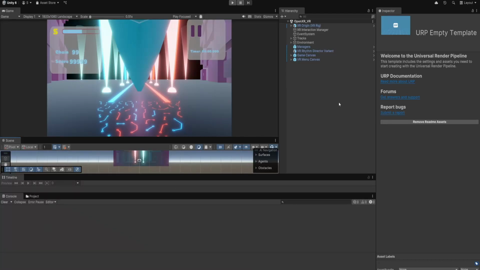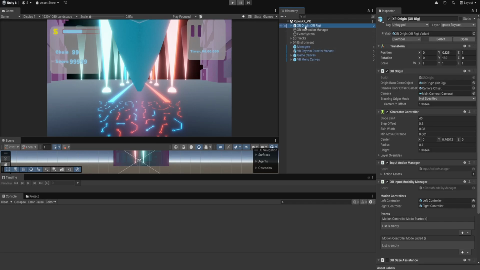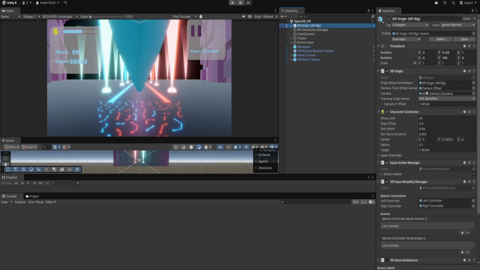We're now back in Unity, and we're going to have a look at how this has been set up. So over here, we've got our XR origin with all our controller setup, etc. This is all basic MetaQuest stuff or OpenXR stuff. What we're really interested in is more our own custom stuff for Rhythm Timeline.